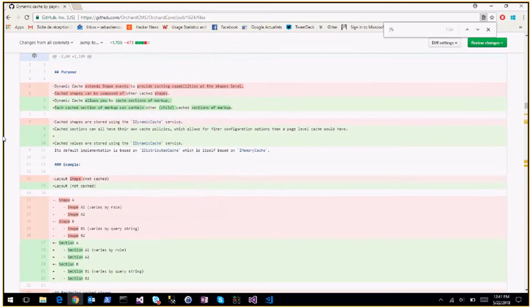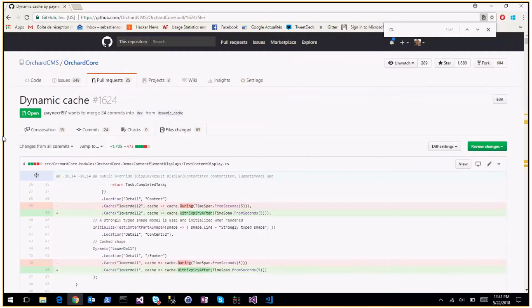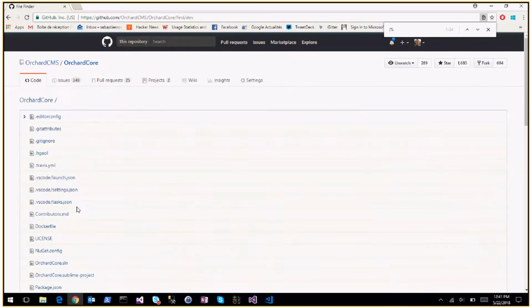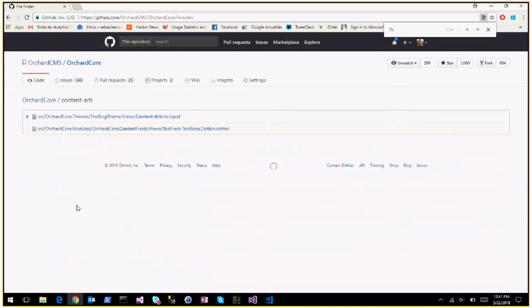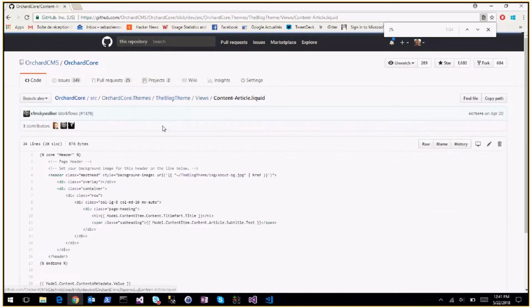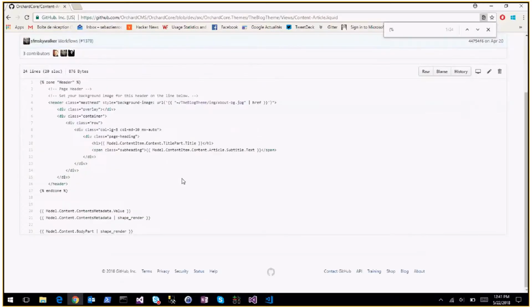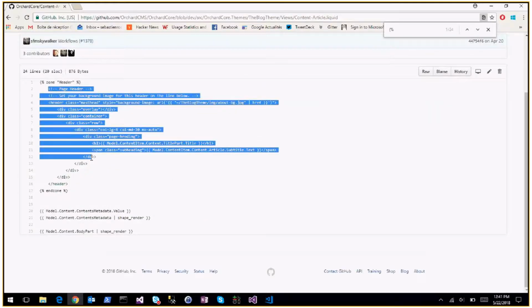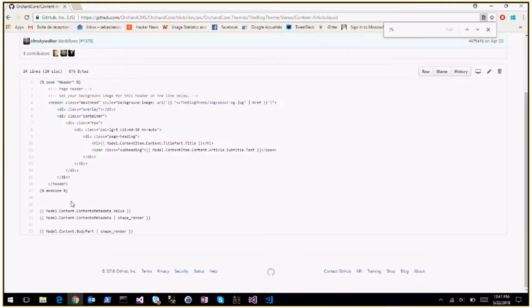Not in this context. Content-article.liquid. Okay, from, for instance, the blog theme. So this is the content-article. It defines the header with a custom header image when we display an article, and then contents metadata shape for the date time and everything, and then says render the body part.